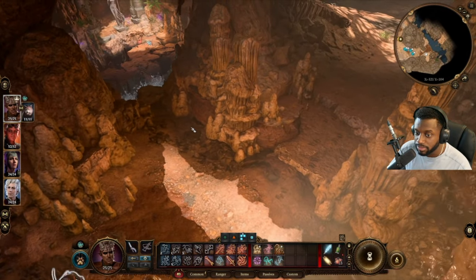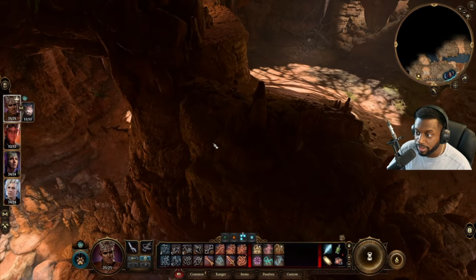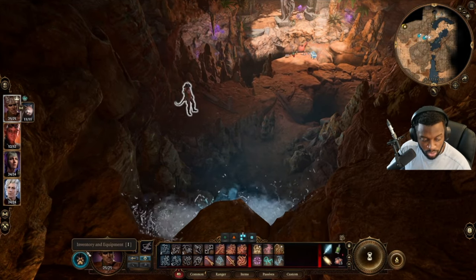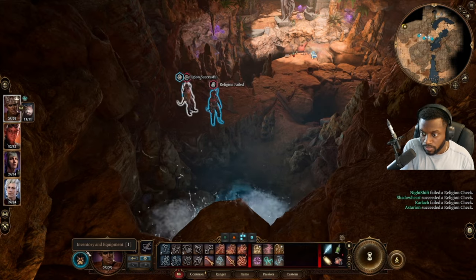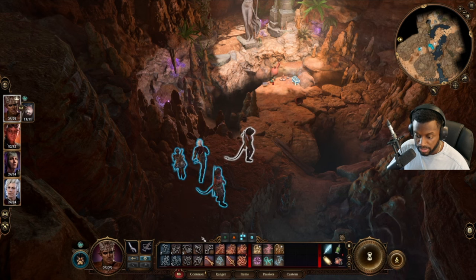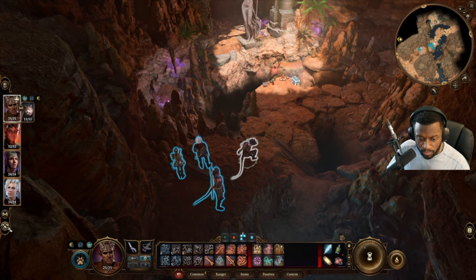Owlbear just sounds terrifying, bro. Oh, could I actually go over there instead? And just go straight down and take the loot and not deal with the bear, actually? Yeah, let's go down here. How do I toggle group hide? A lunar statue in a stinking cave. Hardly a place of honor. She passed it. Let's breathe quiet. Hide. Move with care. How do we do the group hide? Yeah, there it is.